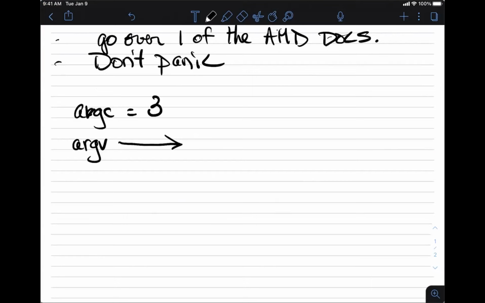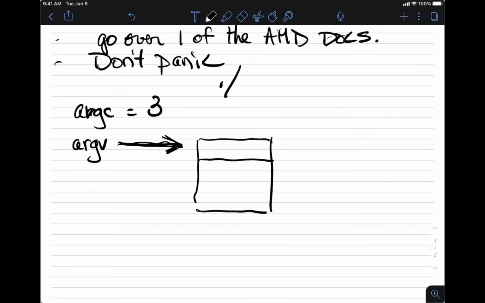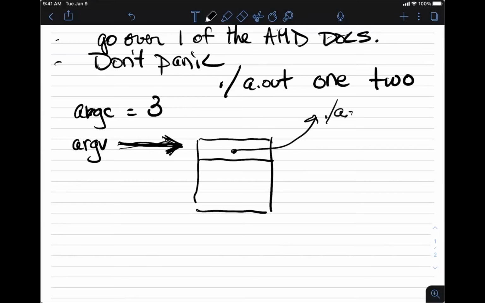Well, here's a pointer to an array of pointers. So the command line was ./a.out 1, 2. So here's a pointer to a pointer to an array of characters.